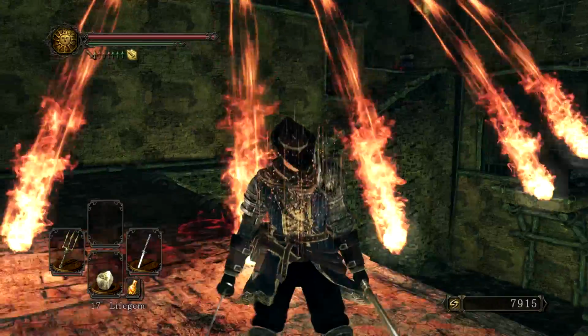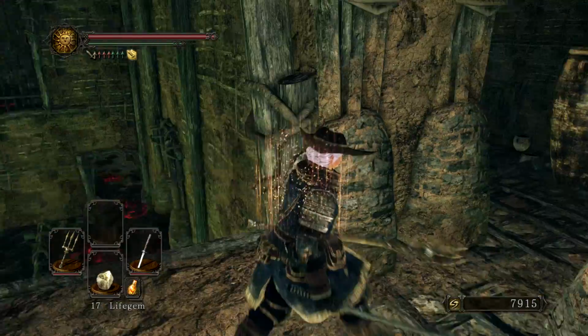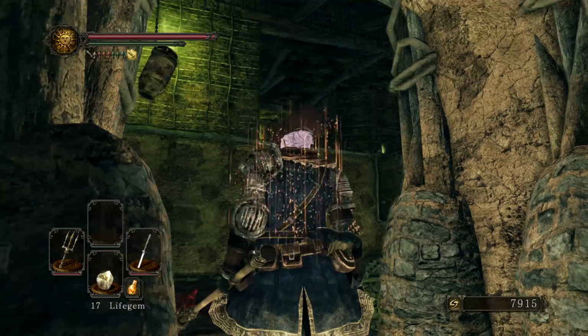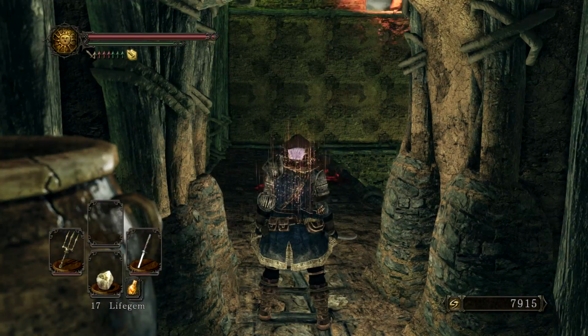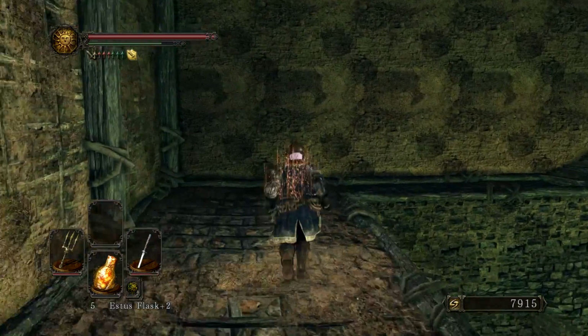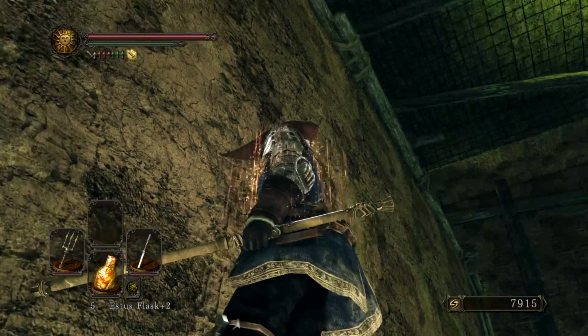Okay. Oh man, having ranged attacks would actually be super useful here because of a certain enemy. And I'm not talking about the Pyromancer. But, let's go. I don't think she should be able to get us if we hug the wall here.